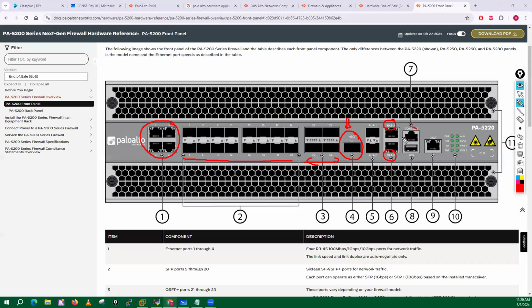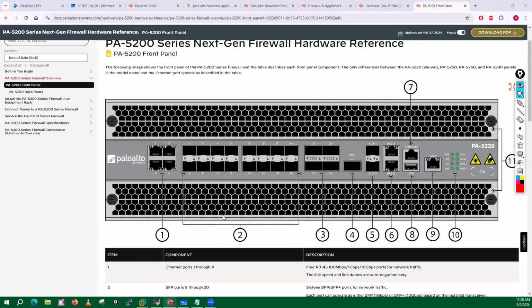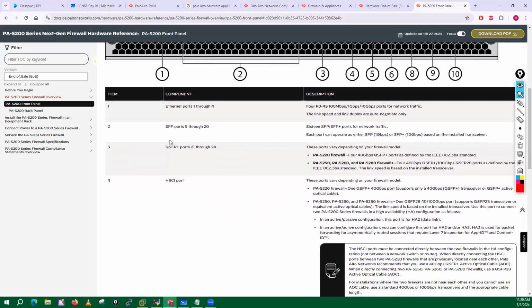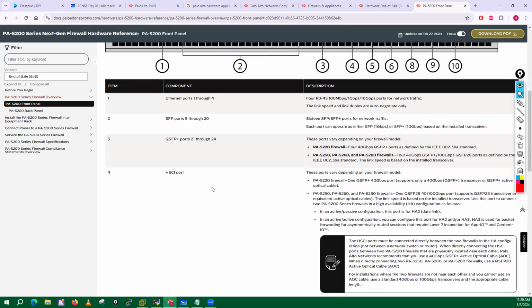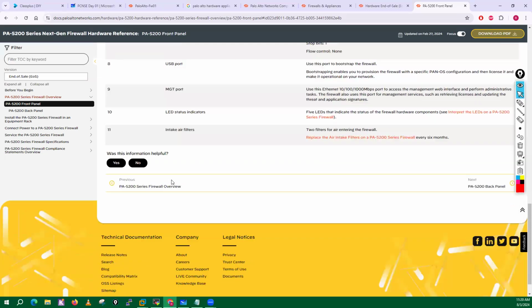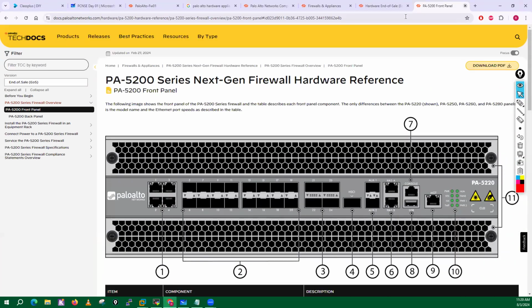Then we have a console port. We have a USB port. We have a dedicated management port, right? This is a Palo Alto PA-5220. So you will get the idea here, all the things. These are your copper ports, then these are your fiber ports or SFP+ ports. And we do have QSFP+ ports as well, then HSCI port, auxiliary ports, right? So like that, you can also read through these details, you will get the idea.